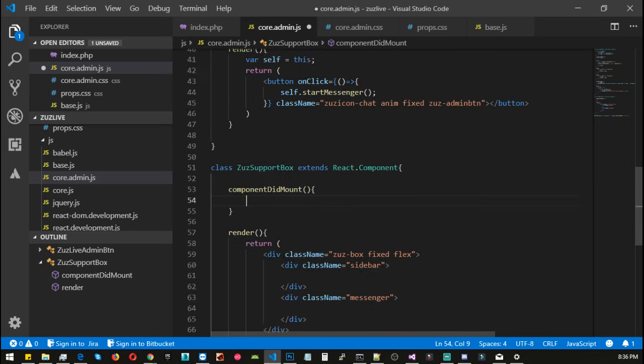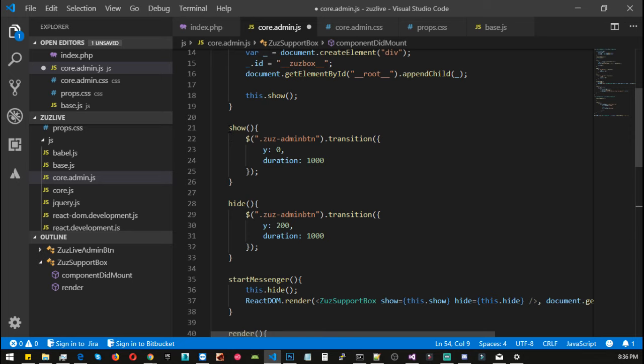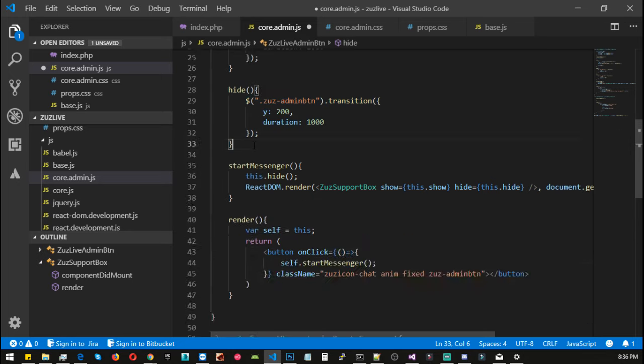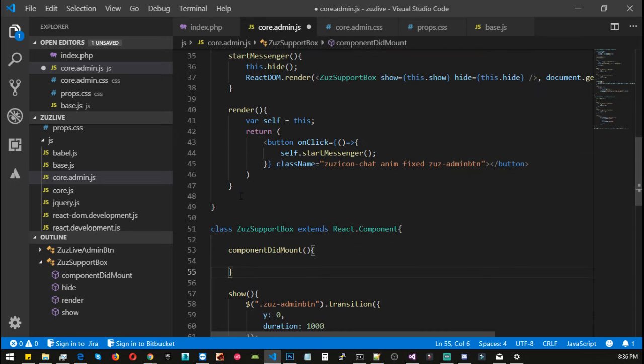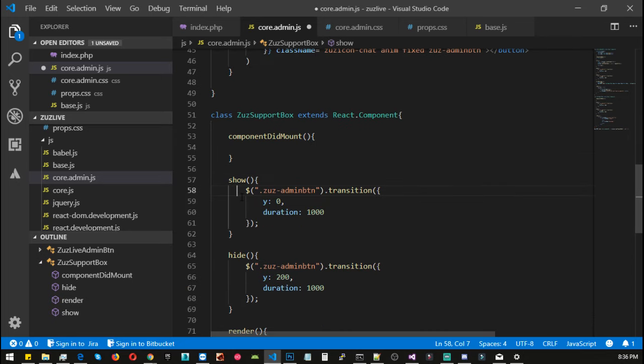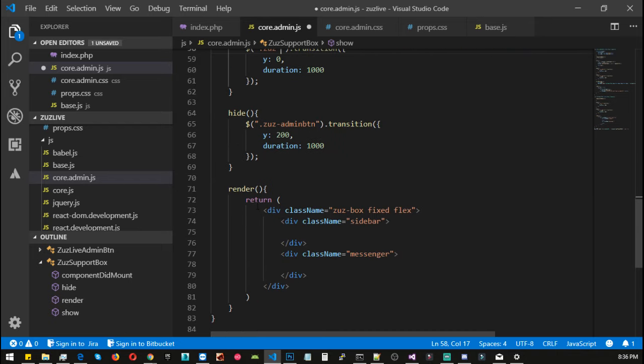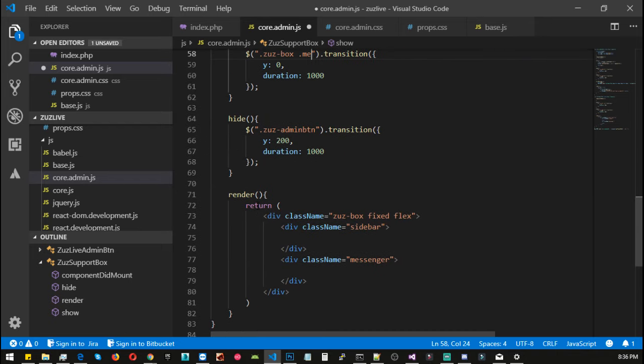Now let's add componentDidMount. We need to add show and hide. Let's copy it from the Zeus admin buttons, and now we need to change it to Zeus box messenger.